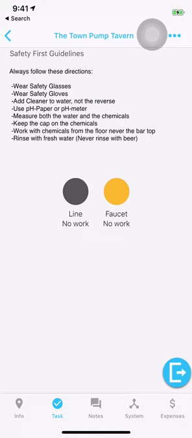In the middle of the screen, we have our line cleaning work and our faucet work as well. Underneath here, you see no work. This little area is a visual indicator to our technicians to let them know, hey, you haven't done these screens yet. Nobody looks at those. It's just for you. When we're finished, it's going to say partially completed, and that's okay. It's as it should be. So let's click into our line cleaning steps.